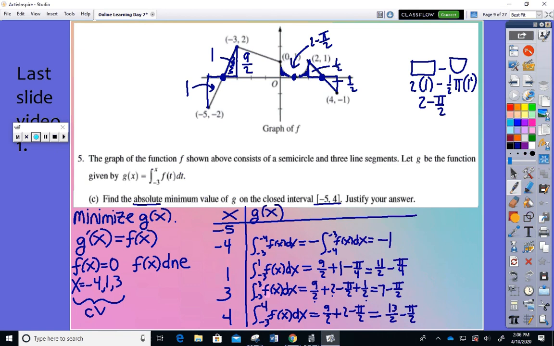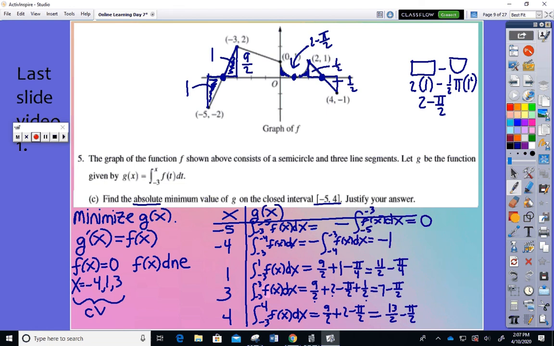Same thing when you do g of -5. So from -3 to -5 of f of x dx is going to be the negative of the area of -5 to -3 of f of x dx. But do you see that if you go from -5 to -3, you're getting these two triangles together, which their area just cancels out and gives you 0 anyway, so it's -0. Okay, so they do want to see your y values.